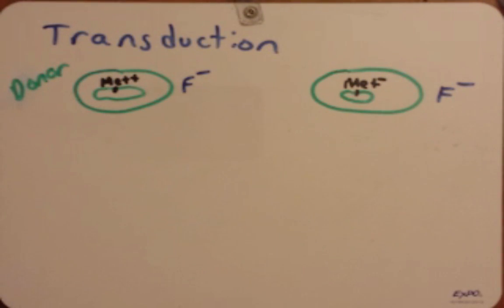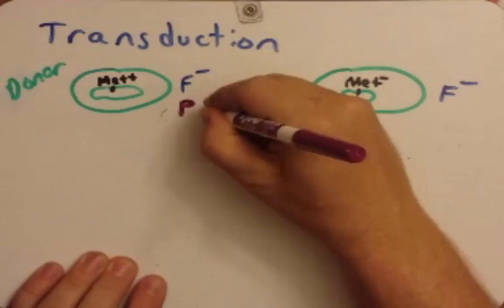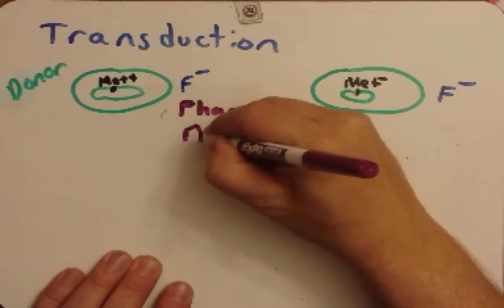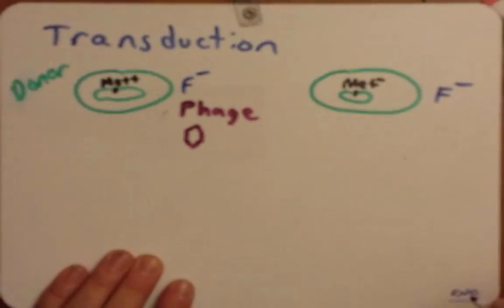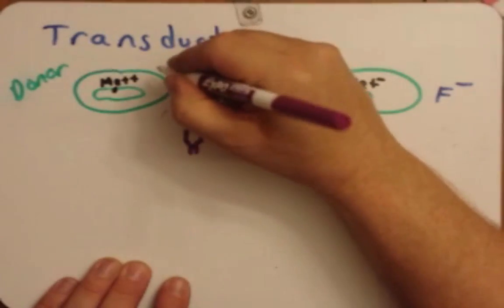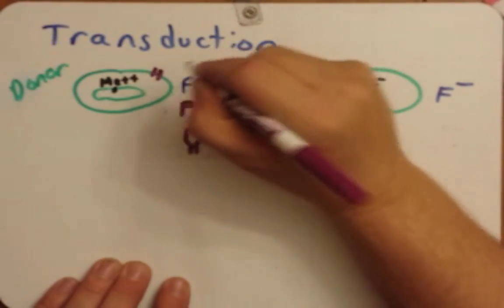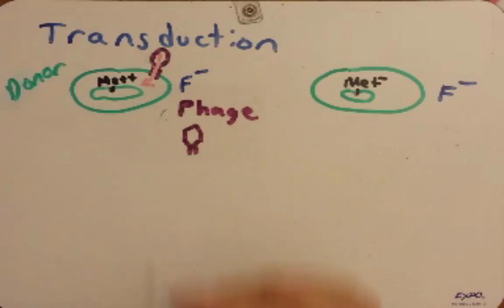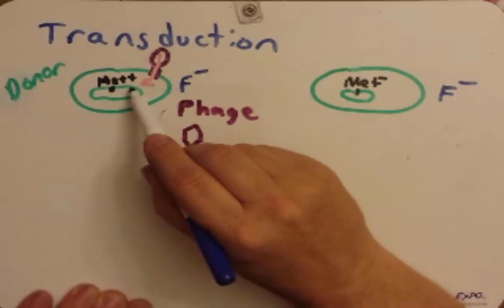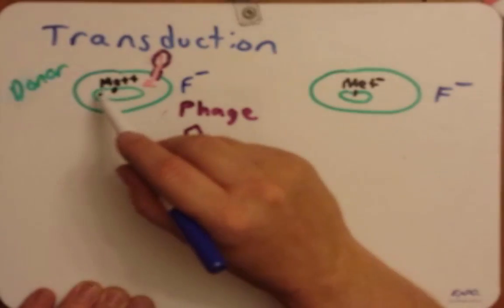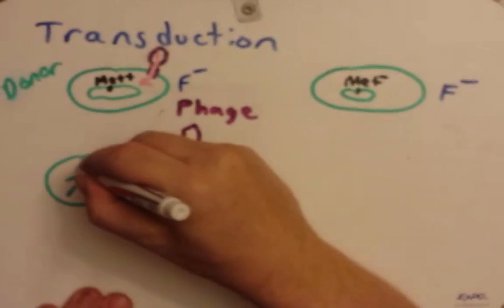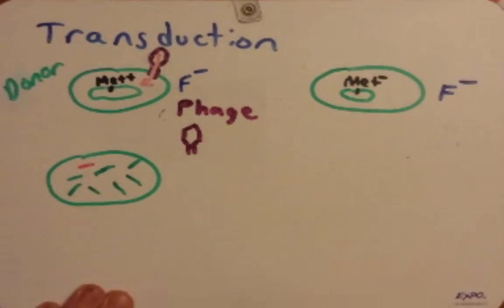One way we can do this is by taking a bacteriophage. And often we will just call this phage for short. And a bacteriophage would look something like this. It has a hexagon type shape to it and a structure like so. And it'll attach to the outside of the E. coli cell. As we mentioned with the Hershey-Chase experiments, the bacteriophage has its DNA in here. It injects it into the E. coli cell. Once inside of this cell, it can begin to digest the genome into fragments. And of course, it will still also have the phage genome in here as well.